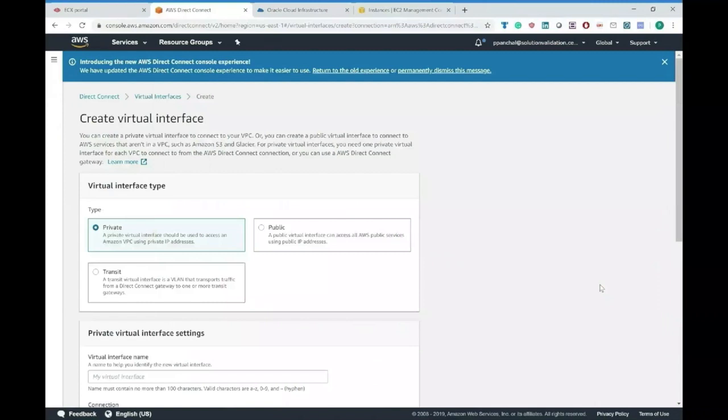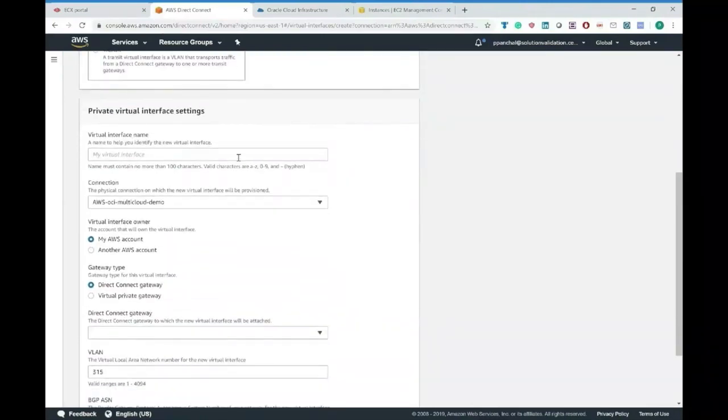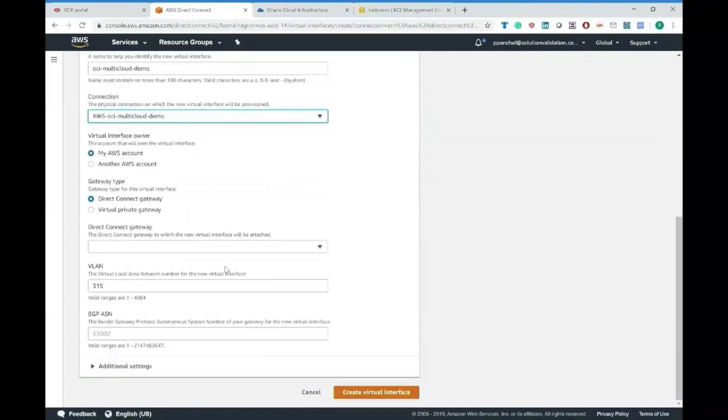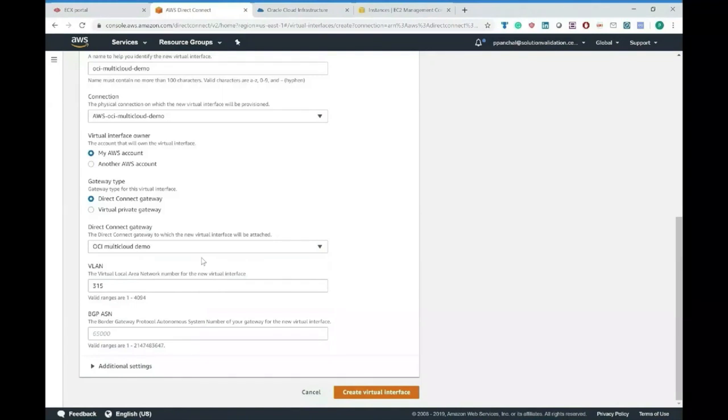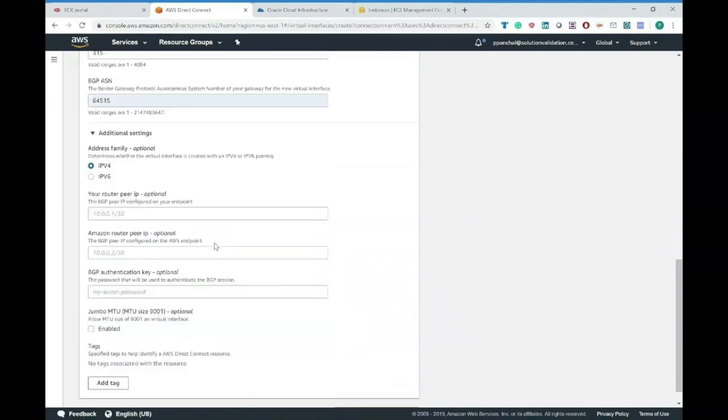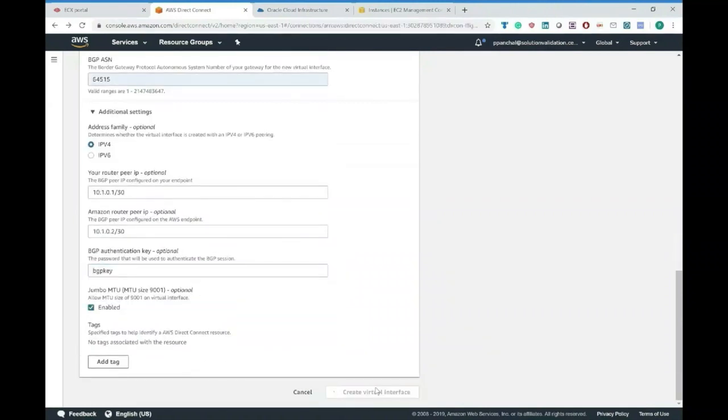And I'm going to create the virtual interface, which is the virtual connection. I'm going to choose the virtual interface type, which is private in this case, which would ultimately create the private link. I'm going to give it a name. I'm going to select the direct connect gateway, which is the equivalent of the dynamic routing gateway within OCI, and I'm going to type all the information with regards to the BGP.